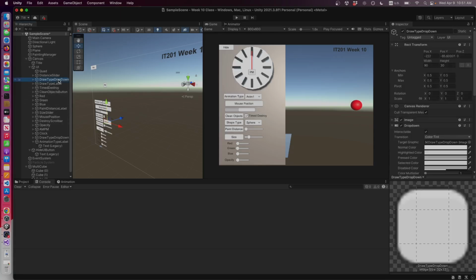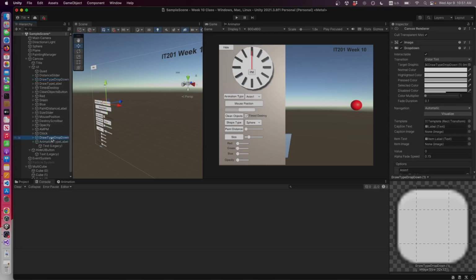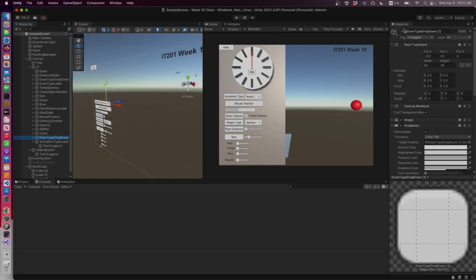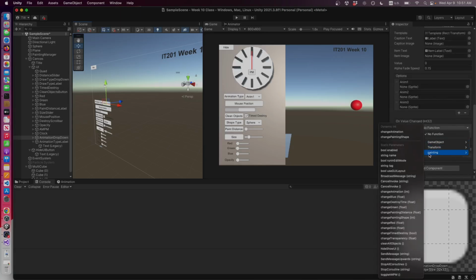So if you go to the drop down, where's that drop down actually? Animation. This is the wrong name. This should be animation drop down. Right? Yeah. And this should be connected to our new change animation function.